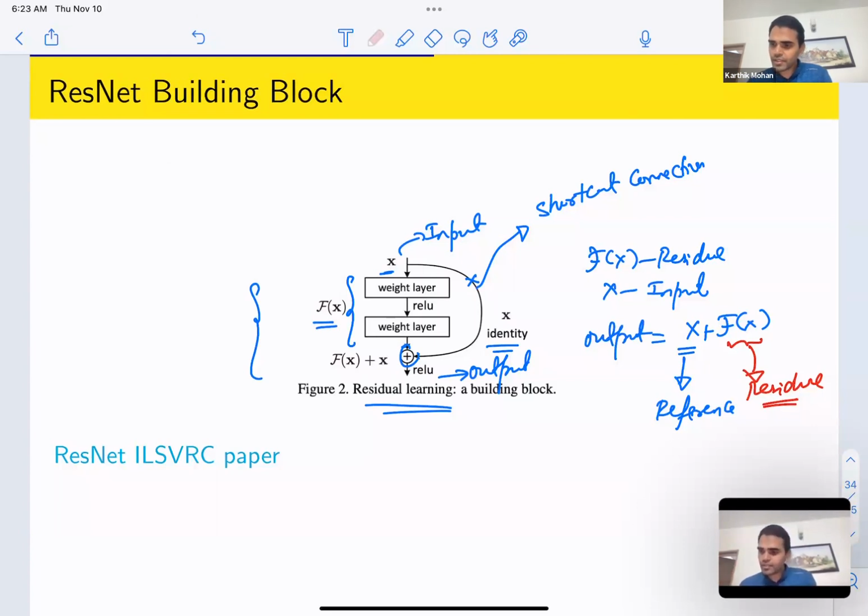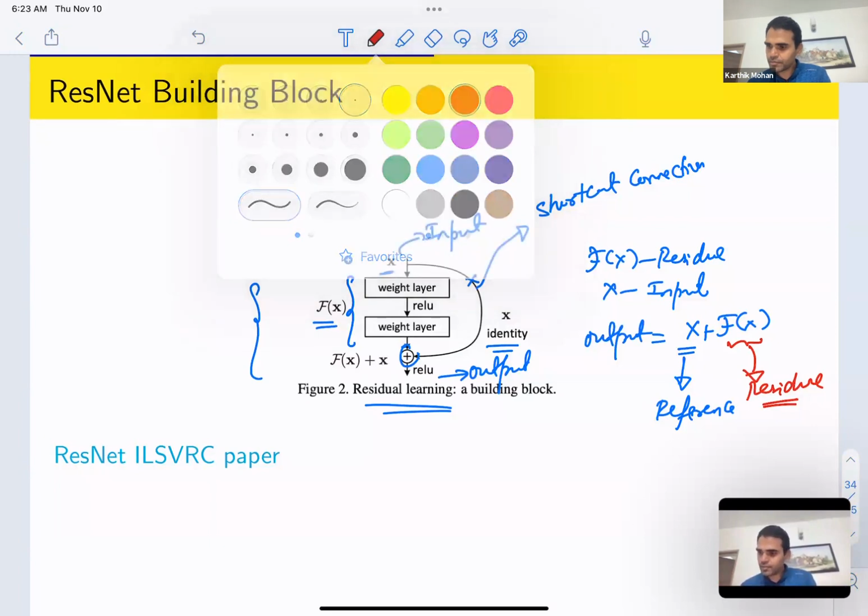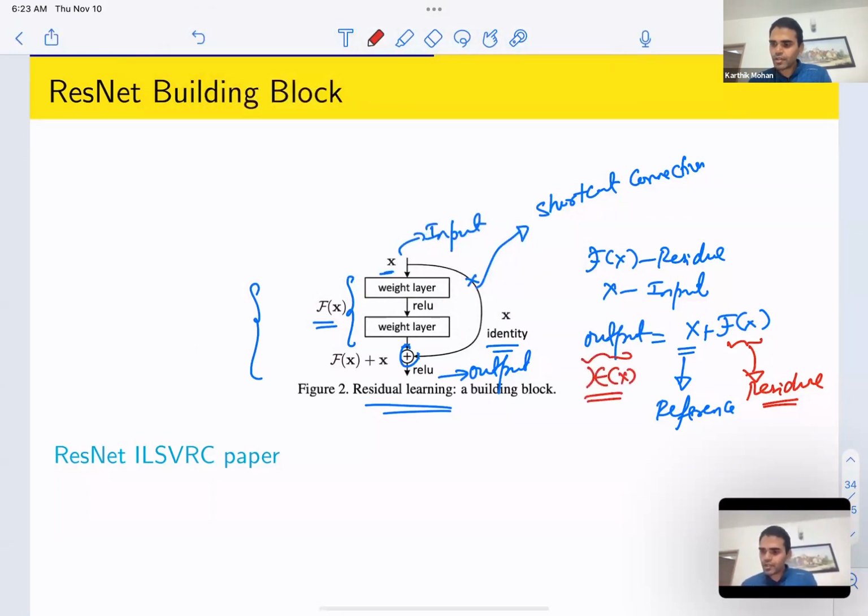So let's call this h of x, the output h of x. So here h of x is defined in terms of x and a residue. You could also just not have this skip connection and just train a plain model, and maybe you can still learn the h of x, but in practice it doesn't happen. So it's easier to have the model go through this residue than not, because that's a quirk of deep learning models: it's based on optimization and local optima, and you need to kind of guide it. So here this guidance is actually helping it learn better on deeper nets.